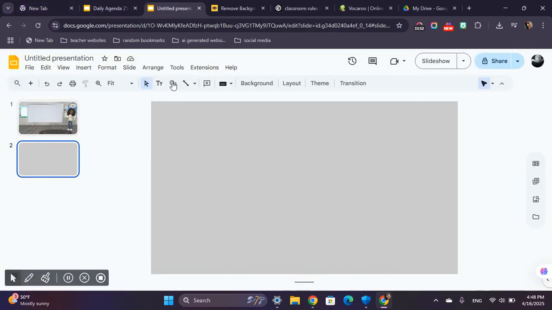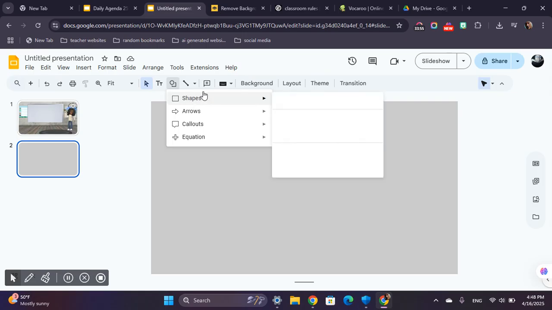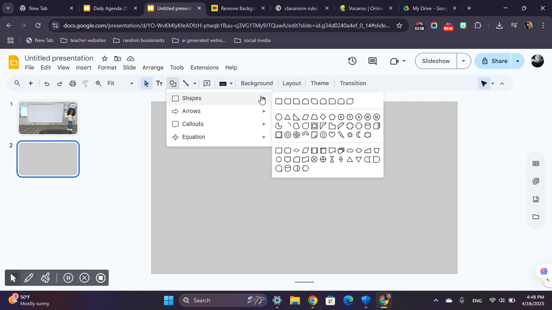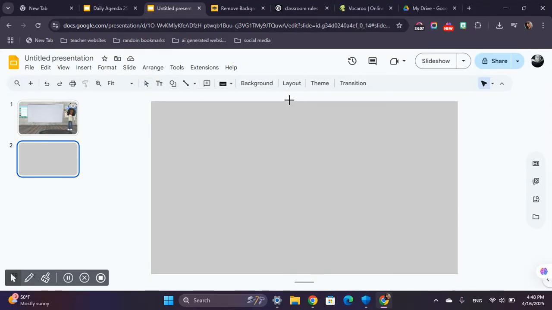Now I'm going to go to shapes again, and you got a whole bunch of selections you can choose from, but for this purpose, I'm going to choose this rounded rectangle. It's a rectangle, but it looks like a circle. It's like a little bit rounded, because a circle is round, like a rectangle, but it's a little curved. So I'm going to kind of do this just like that. Then I'm going to duplicate this a couple of times. Well, not yet, because I have to do all the formatting.